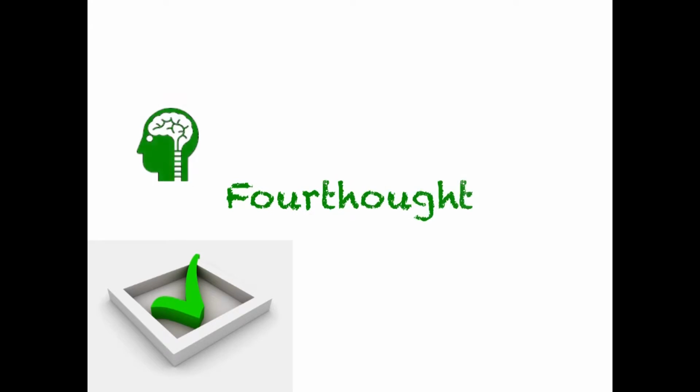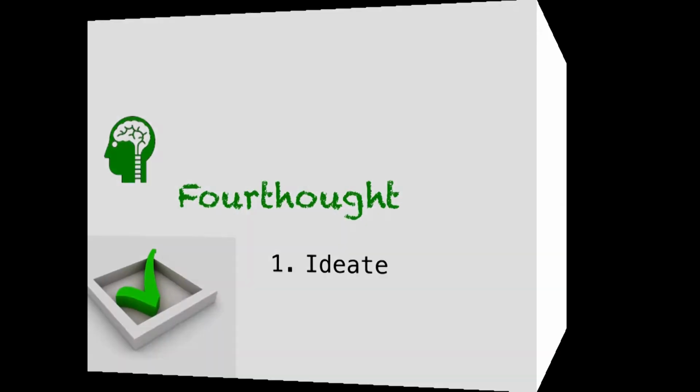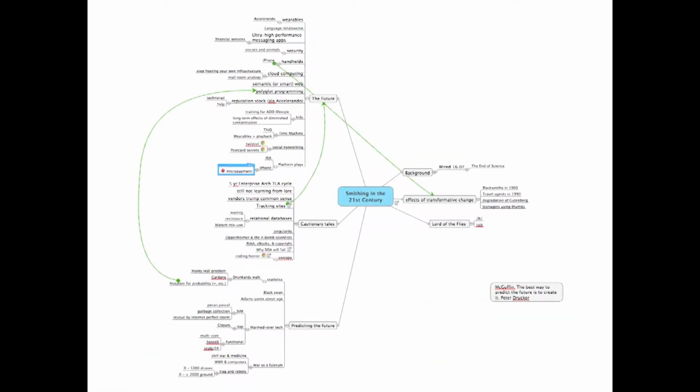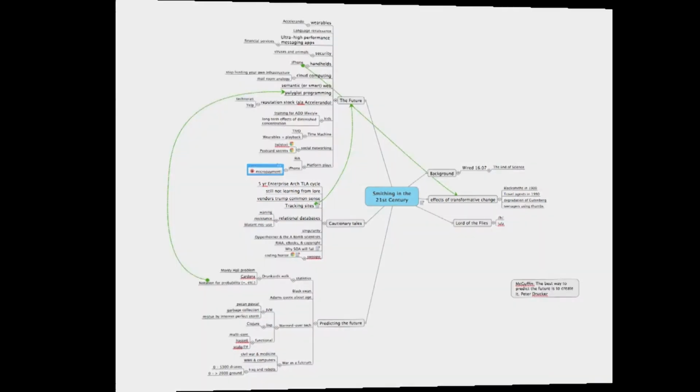Another thing when you're creating a talk is this kind of contrived word that we came up with, which is forethought. There are 4 steps that you should go through when you're creating a brand new presentation. The first of these is to come up with the ideas for it. I mentioned a little bit of this ideation when I talked about writing skills. I'm a big fan of using tools like mind maps, very unstructured kinds of tools to do the initial gathering of information and then gradually structure it as time goes by.